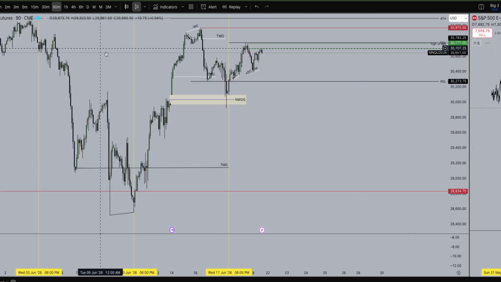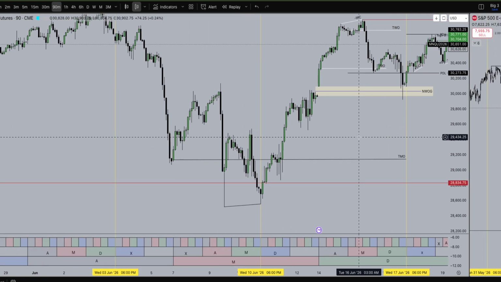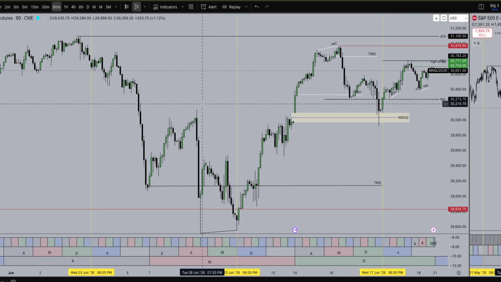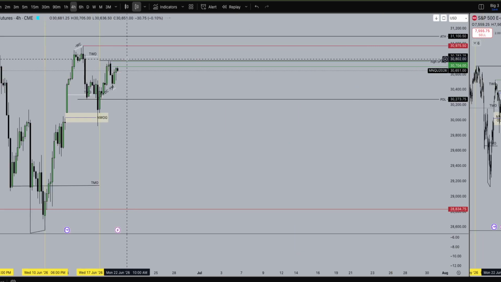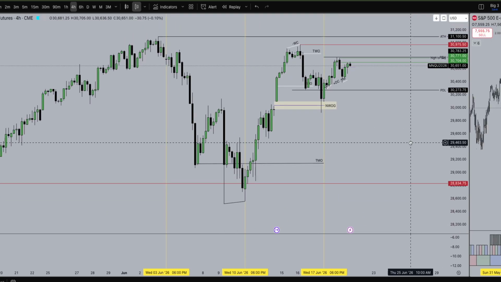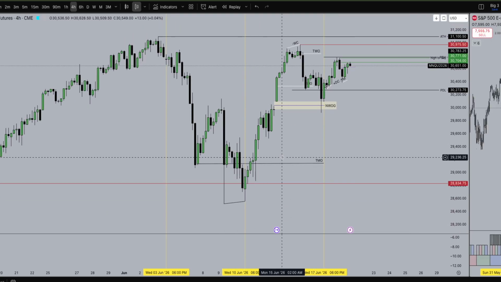And really the 90 minute over the 1 hour, just because I like how it keys up with my model. And that's something I just use to chart at a more refined level. So 90 minute over 1 hour, but just 4 hour. And so I've been using the 6 hour more. I trust it, but I think 4 hour is just better at the moment.